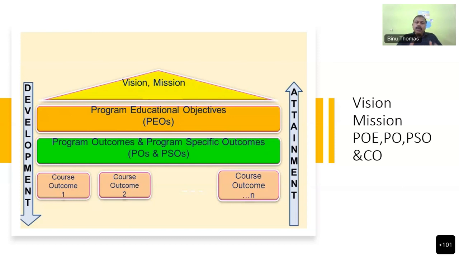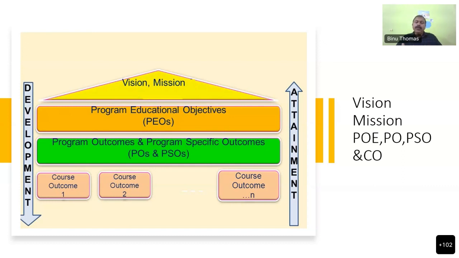There is only one way of attaining the vision and mission for any educational institution, because we are teaching our students, we are training our students, and we send them outside to the society. When we inculcate certain values, certain skill sets, certain moral concerns in them, and after inculcating all the skills and abilities and attitudes in them, we send them to the society. And when they serve the society for a longer period, the institution attains the vision and mission.